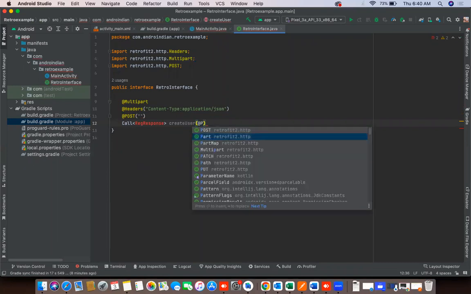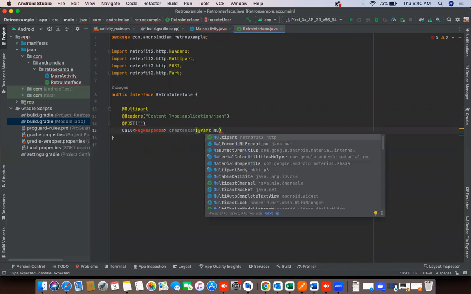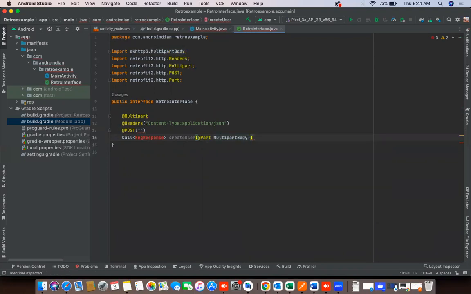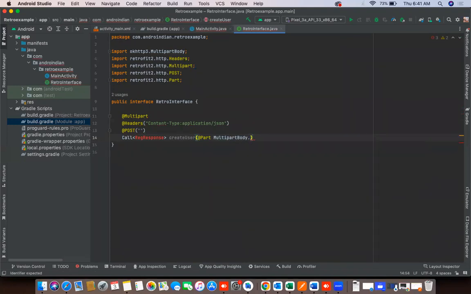We are passing the part data in the form of a multipart body, MultipartBody dot part. Whatever we wrote there, we have to write here.